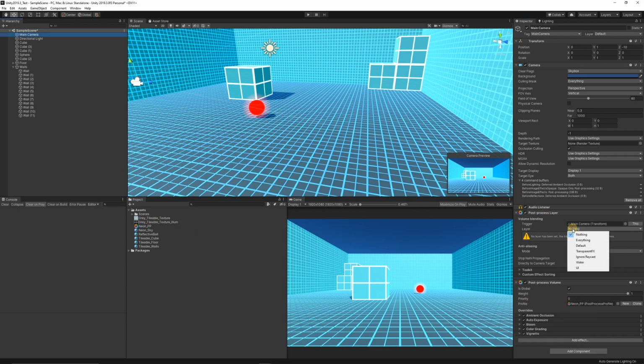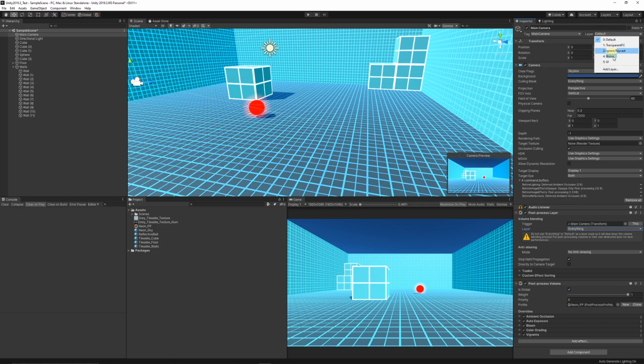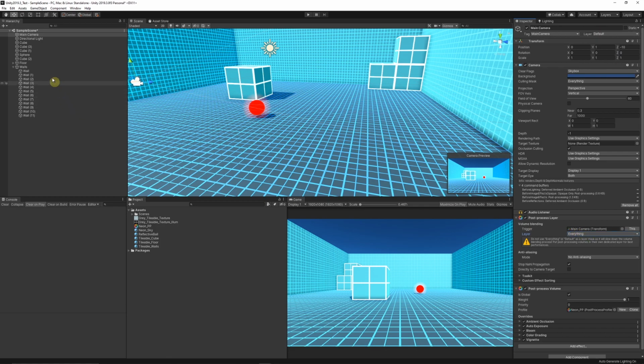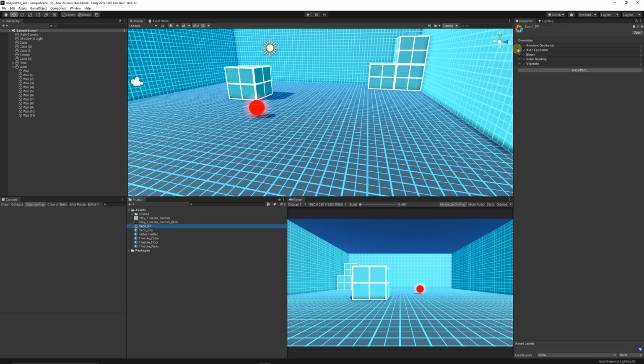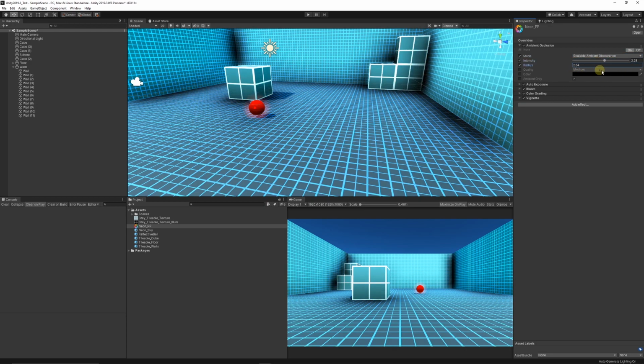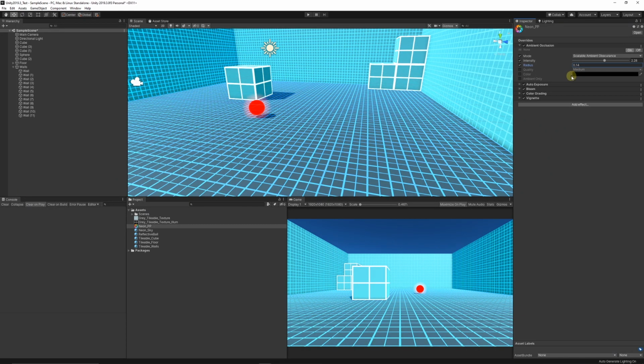And so what we need to do on the main camera is either create our own layer, or we can just set it to everything for now. If you want to create your own layer, you can add a new layer up here. We can just keep the layer mode as everything for now while we test what's going on. We can select the NeonSphere and we can enable the ambient occlusion, put it on the scalable, and we can adjust the intensity, and you can see it affect the corners here. We can adjust the radius, do some crazy things, but we only want it to be fairly subtle with what we've got here, let's say.